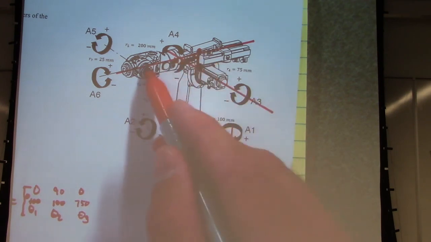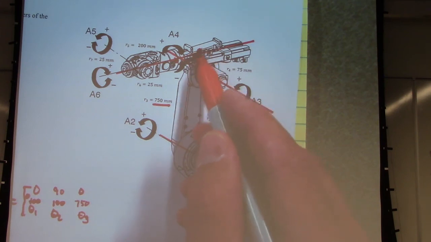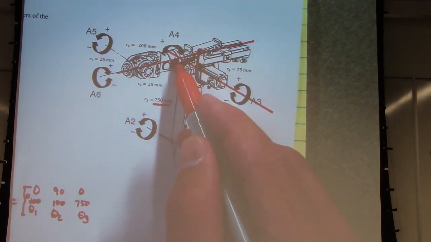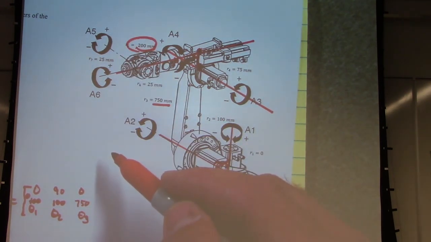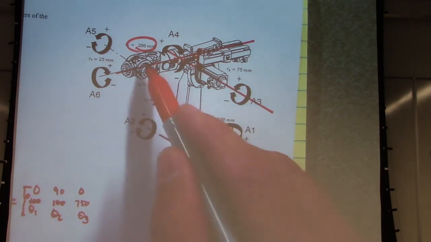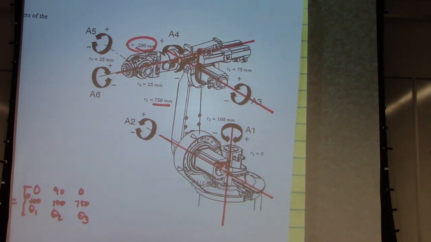Notice the rotation is about the axis here. So really we could just incorporate the offset from here to here in our subsequent link length. That makes sense? And by doing so, we're saving ourselves from having to introduce that 4th parameter into our setup of the DH parameters. That makes sense?